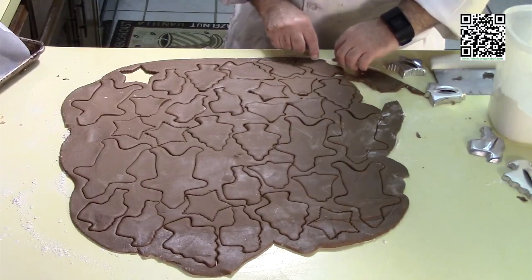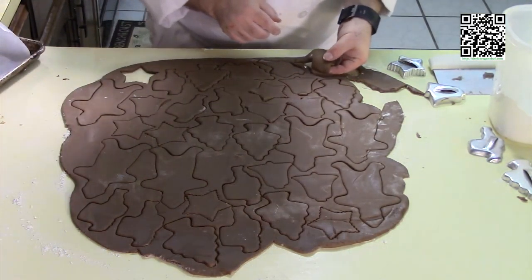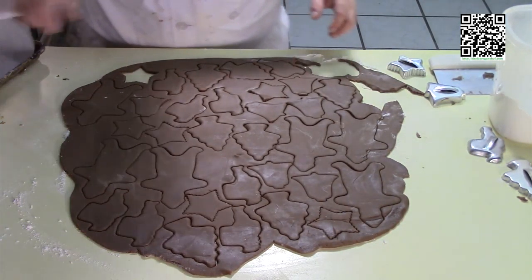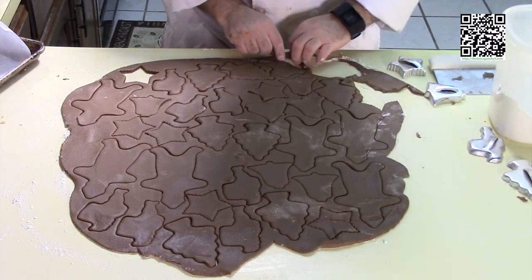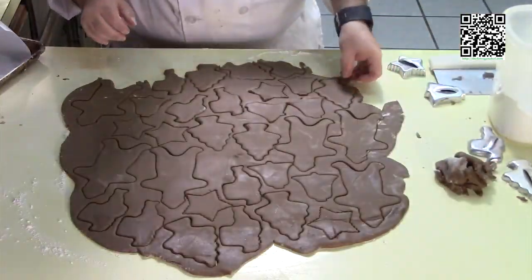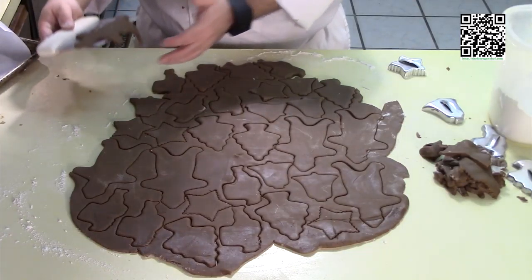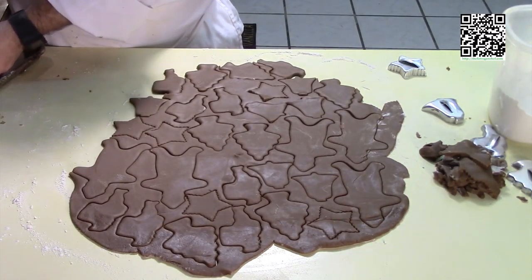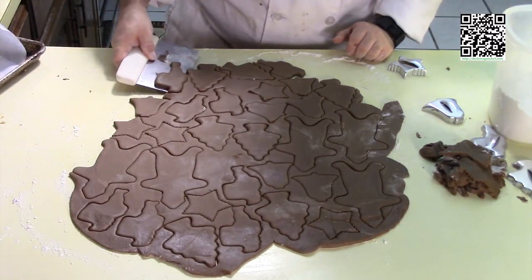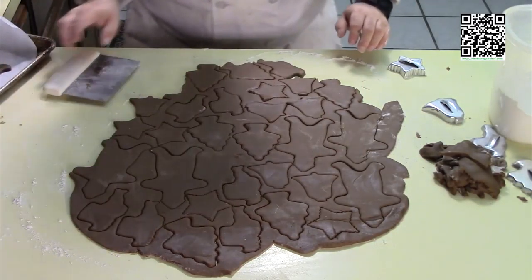Right now, it's just a matter of carefully peeling away the excess and putting your cookies on the cookie sheet. And you may need your bench scraper to help release the cookies.